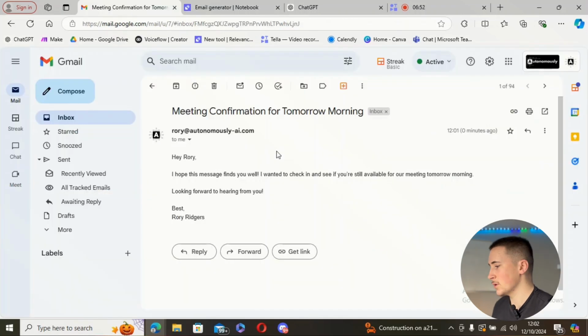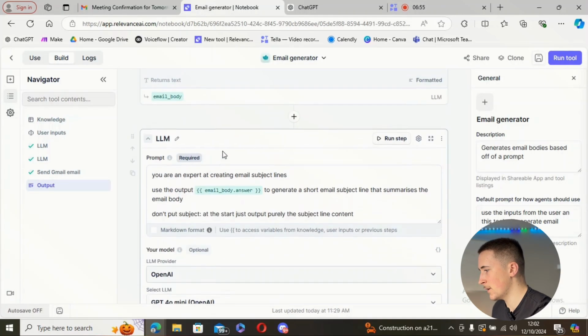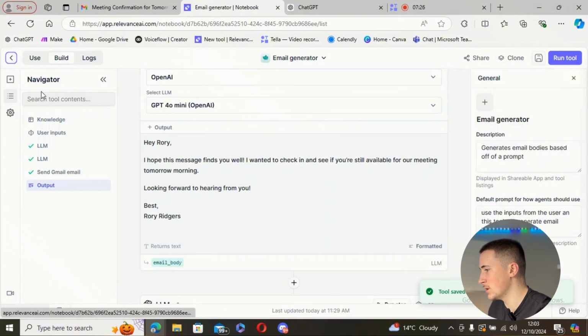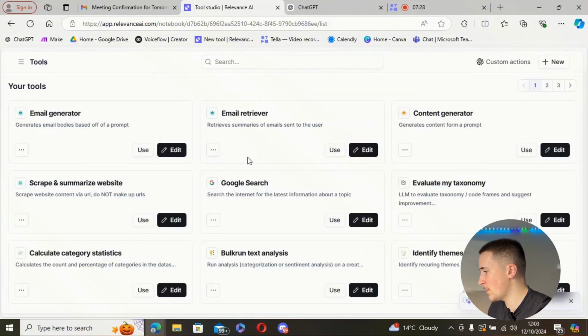You can see I'm in my inbox here and the email has worked. It's sent to me. So that's all working fine. And now if you want to change the tone of voice or anything in the email body, you can literally just prompt the LLM to do that and it will do that for you. I've left it pretty vague, so it's just doing whatever it thinks. But yeah, you can get a little bit more specific with how you want it to speak. So if we hit save, come out of that.